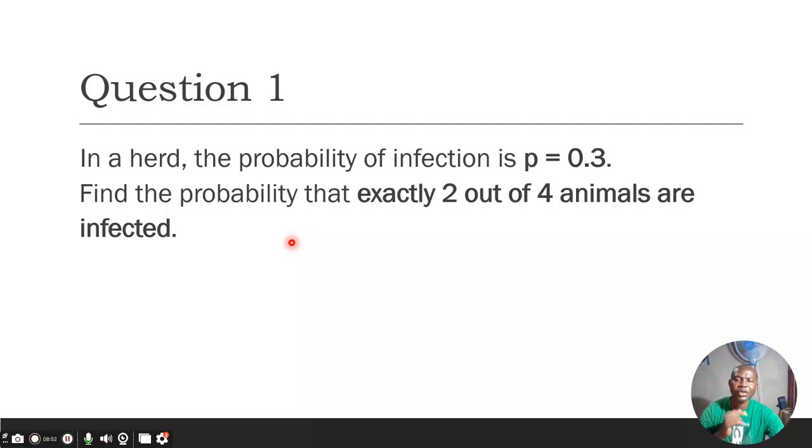So let's look step by step at how to approach this particular problem. It's important I state that what we are interested in here is the probability of X equal to 2. When you read the question again, it says find the probability that exactly 2. So, expressing it mathematically, we say P, probability of X, equal to 2. It's important you're able to express this for the sake of clarity.